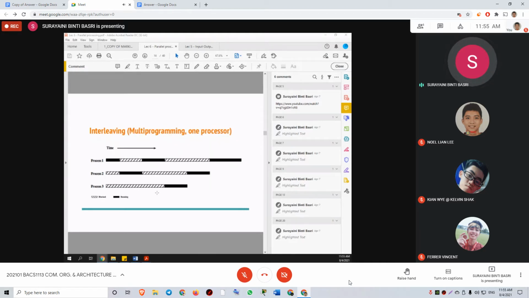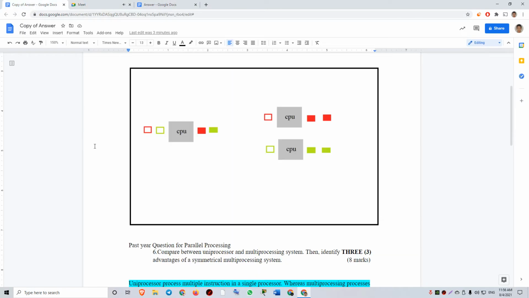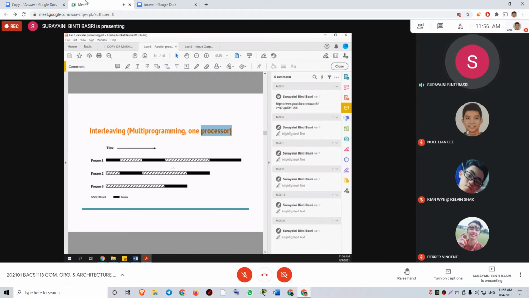Okay, so multi-programming, you can see here, it uses one processor, and it means that more than one process uses one processor. Okay, so your diagram is also correct, Noel, because in your diagram we can see that more than one process is waiting to be executed by the CPU.